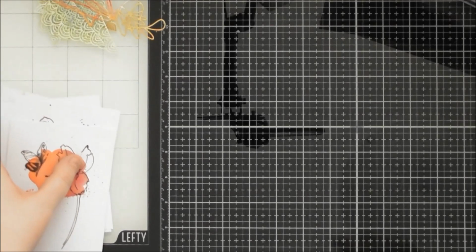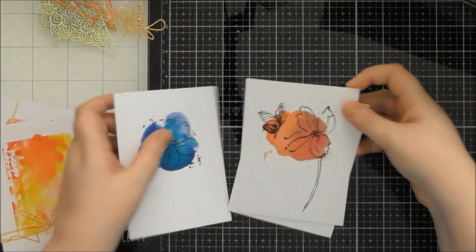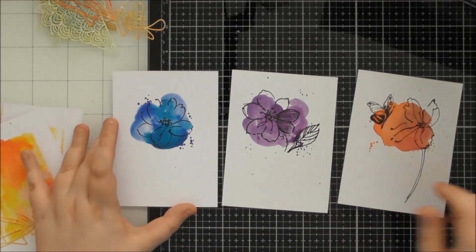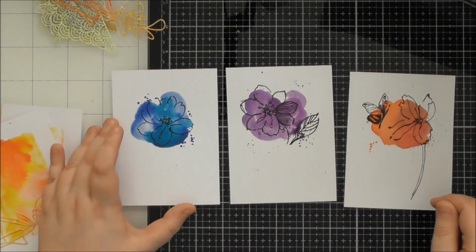Then a really quick and easy way of making some cards is to literally just paint a blob onto your cardstock and then stamp an image over the top. So these ones I thought turned out really nicely. Obviously I haven't finished them. You need to add a sentiment or something.